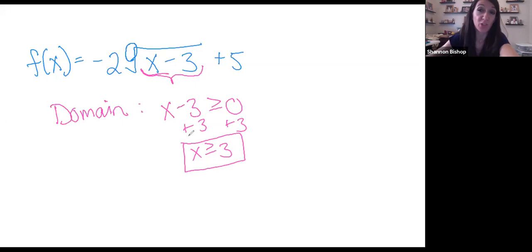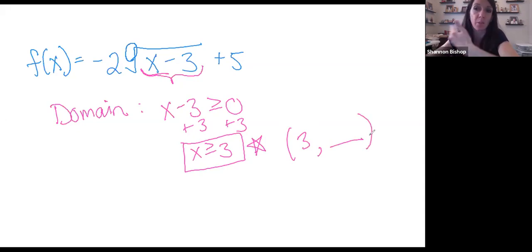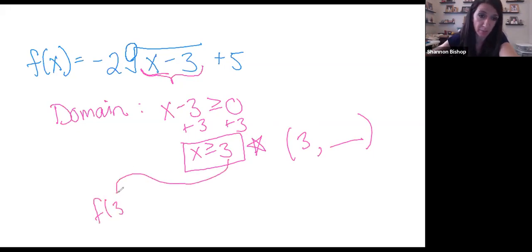Now the starting point, okay, so this is new. We haven't talked about this yet. The starting point goes hand in hand with that domain. If your domain starts at 3, that means your graph starts at 3. So the question becomes, 3 comma what though? Your domain starts at 3, fabulous, but what does it pair with? What's the actual point? The way that you figure that out is you just take that 3 and plug it back into the formula.